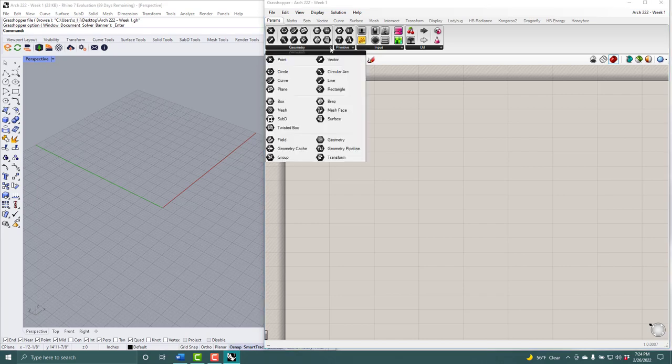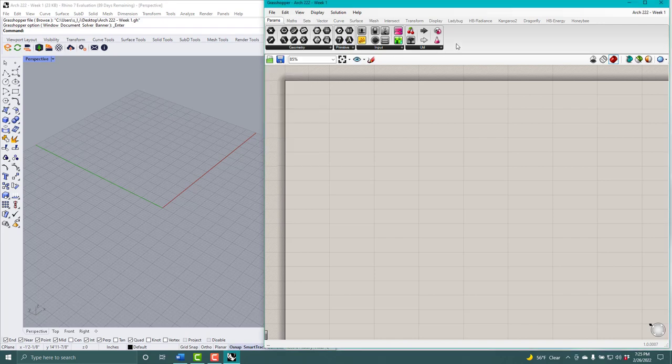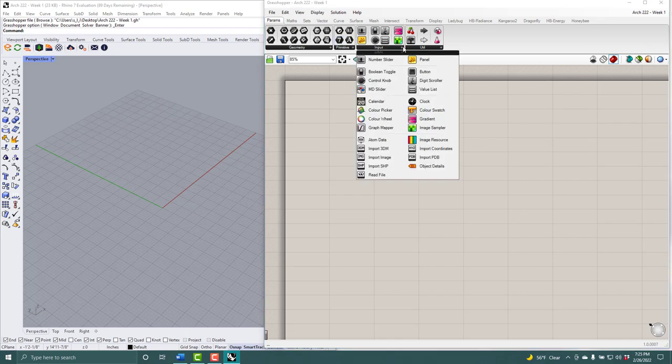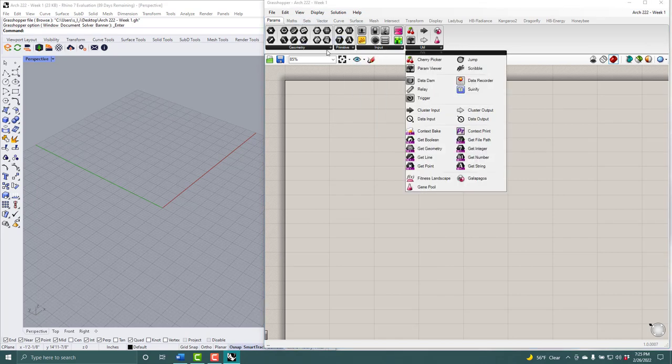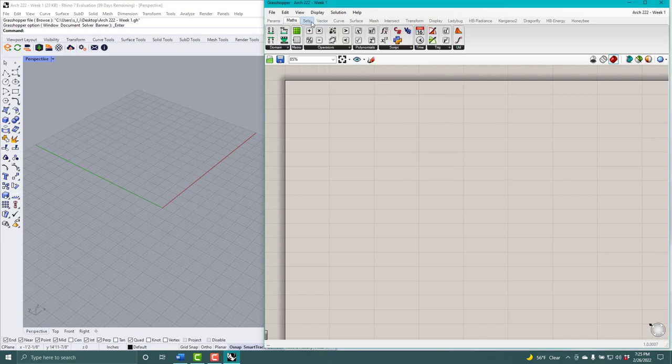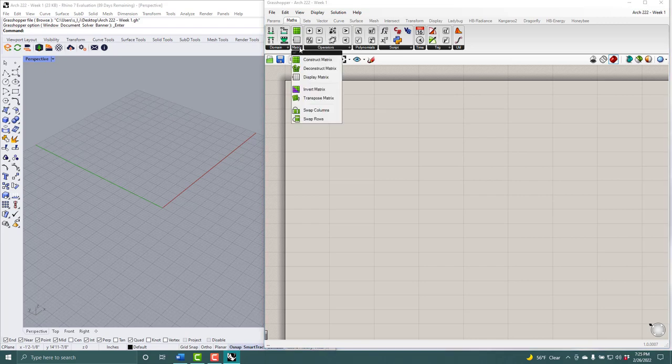If you notice, on each panel, if you click on the black bar and it has a down arrow, that means that there are more components than what's shown on the panel. It doesn't show every single component because then this part would be full of components. They probably wouldn't even fit. Whenever a panel has a down arrow, it contains more components than it's displaying. Some of them don't have it. For example, matrix. Oops, actually it does. Maybe it's too small to show the down arrow.